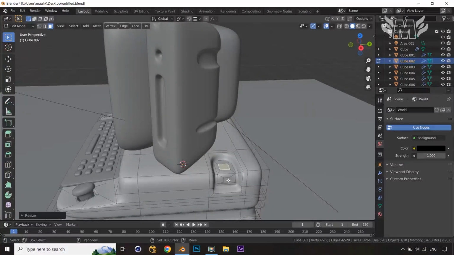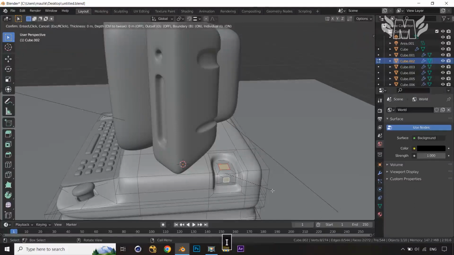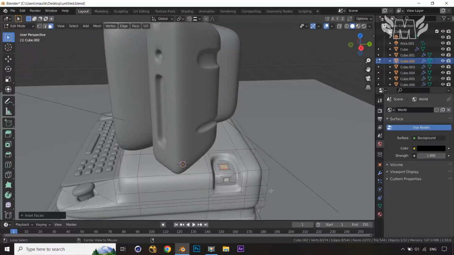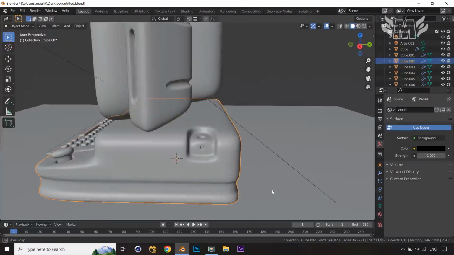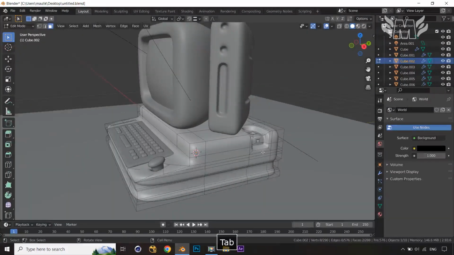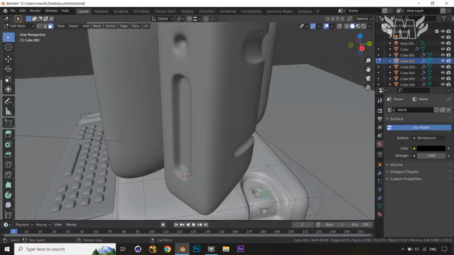Now select both the faces, then press I. Then press Alt and E and extrude faces along normals, so it's going inside like this one. It's good. Then press I again to create something like this. So now you can see that you have an option over here. And now I'm going to jump inside this one.